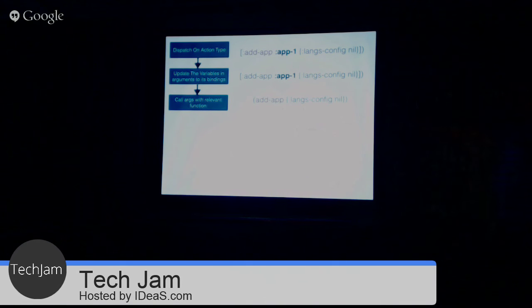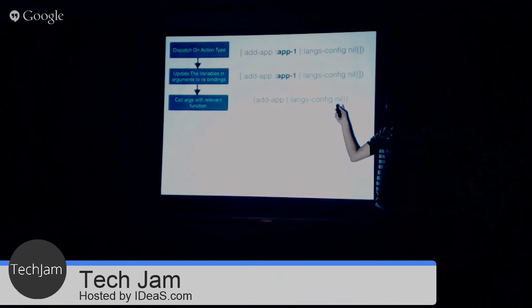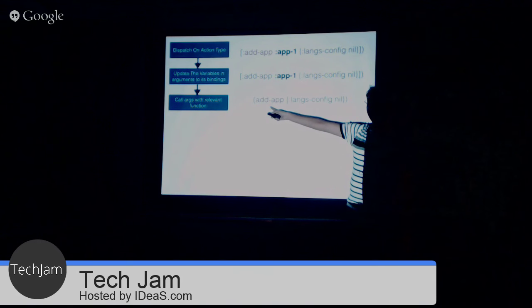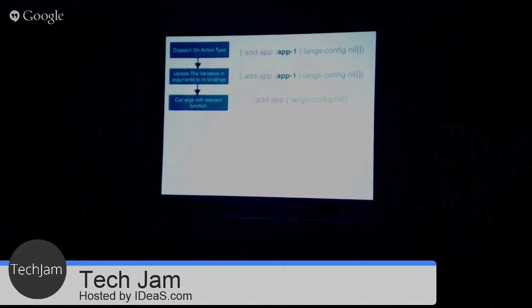So this data is converted into this. In Clojure, or in Lisp, the first thing inside the open and close parentheses is a function call, and everything else is an argument to this function. So here I'm calling the add app function, and I'm passing this argument to it, which will return the app ID of the app that was generated.